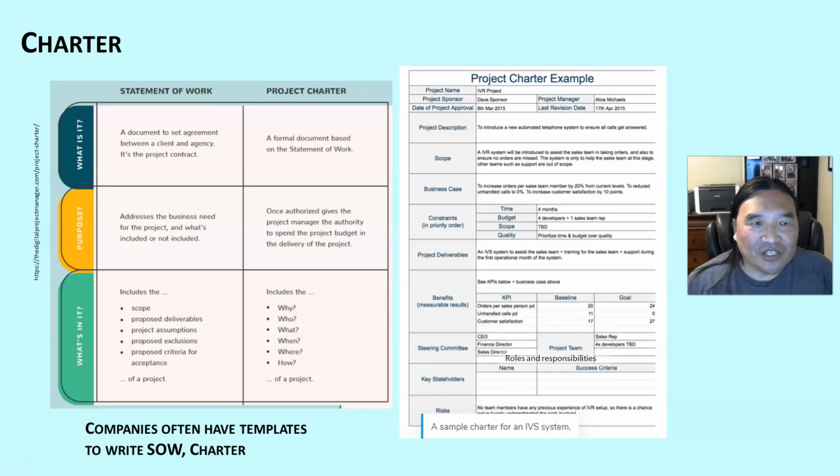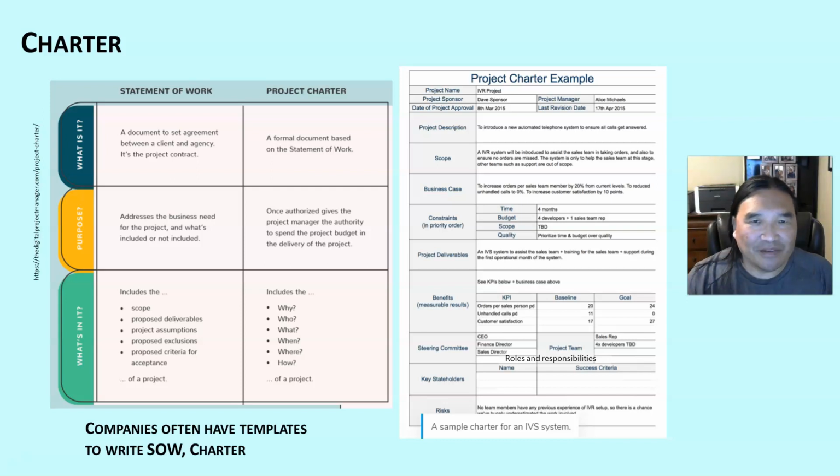The project charter, here are the differences between the statement of work and the project charter. You could write that up by yourself. Now, the one thing you see is most businesses, when it comes to charter or statement of work, have templates. And every template is different. Some are very short, some are very long. For example, when you're in construction, those documents could be like 50 pages long based on a statement of work. And so they vary, but the basic information and concepts are pretty much the same.